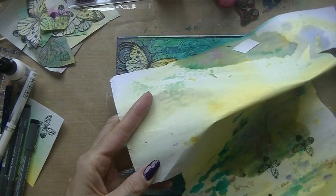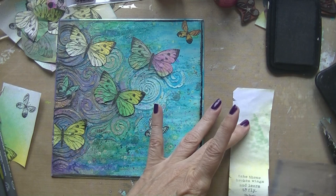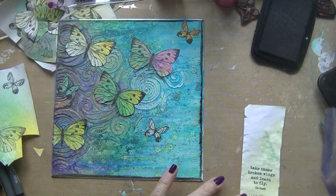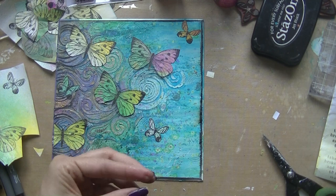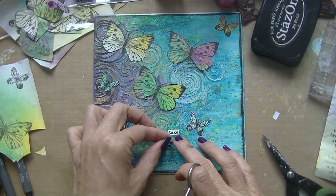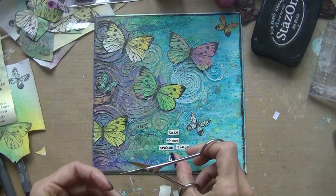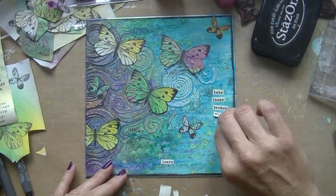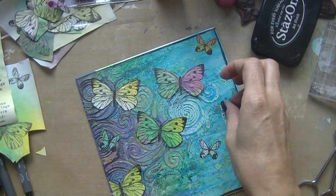I've got these Badass Stamps — it's a Dutch brand and they have some weird, wicked, and great stamps. I'm stamping this sentence from that stamp set multiple times so I can choose the words that stamped the best. It says 'take these broken wings and learn to fly' — and just fly or something, you'll see it later. I spent a lot of time doubting the position on the canvas.